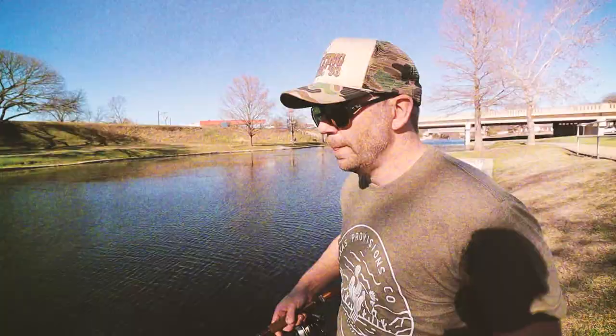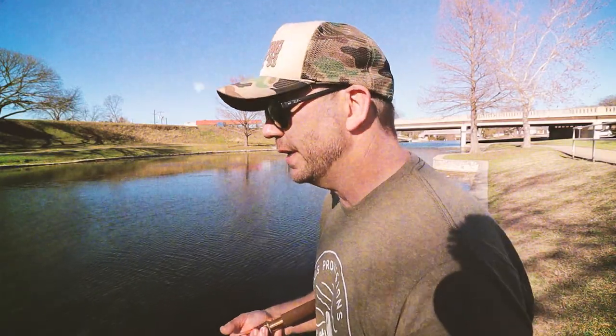Before I've got to get up to Abilene, let's get a few more. Oh, that was awesome. I just got eyes on another bass that's sitting right up here. Let's see if we can duplicate the magic of that first fish. That was awesome. So I guess these fish are maybe hanging out pre-spawn. It's kind of weird. They're definitely hunkered down, looks like on any little bit of pea gravel that you can find.